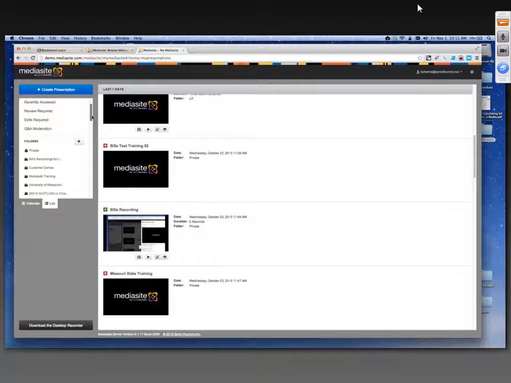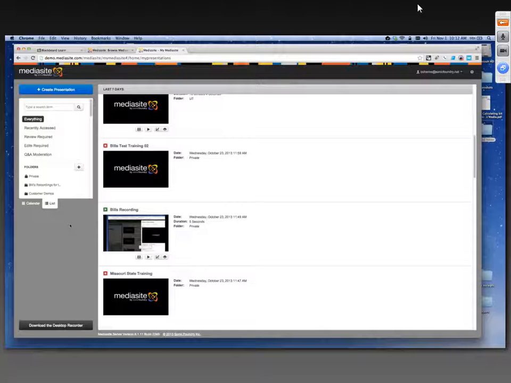Down here in my media site, these are my folders. So I can create individual private folders, that's these top few ones here. And I can also come in and use shared folders as well. So here are some folders that, as a management portal administrator, they determine that I should have shared access to. So these are other folders that I can create content in and move content to, or share, or modify content from as well. There's a lot of ways to manage that content once you have it there.